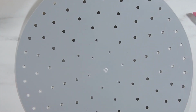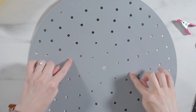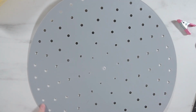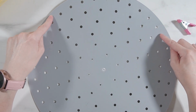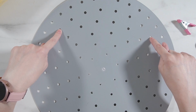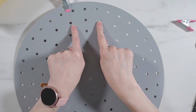So this is the board, and this is going to be our inside circle. We have a very big outside, and that's where we're going to put the green leaves. I do have some green, I'll show you in a bit on how to do that. So then the next row in, we're going to do 8 of our petals. And I don't know if you can tell, there's kind of like 2 together, 1 single, 2 together, 1 single.